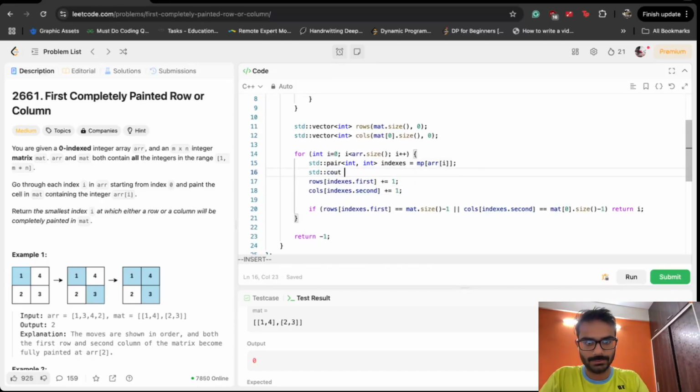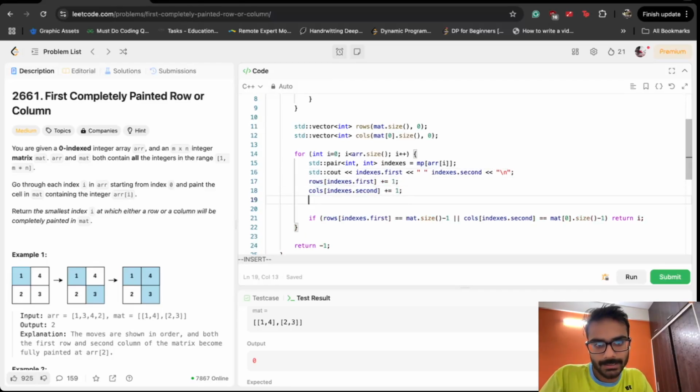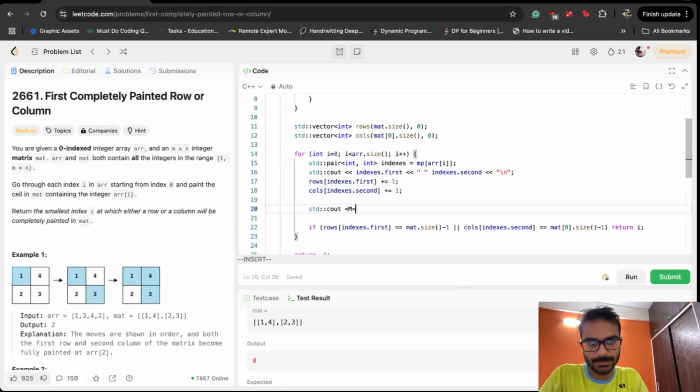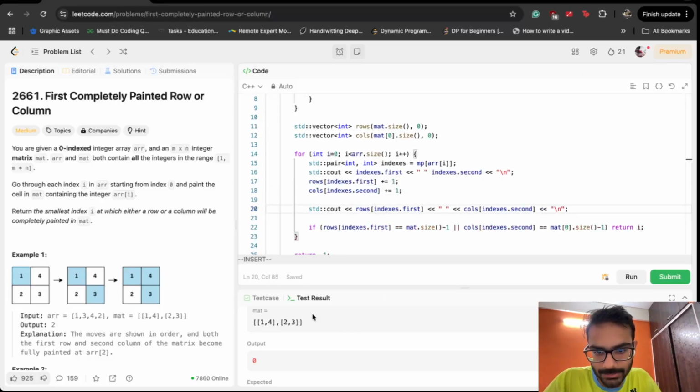Let me just quickly output that, and I'll also output this and this. Just want to see what's going wrong there.